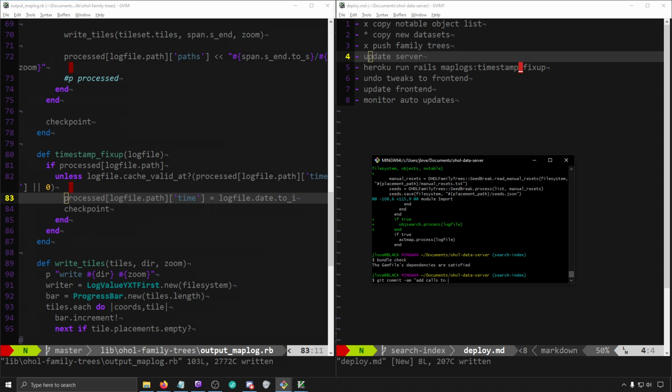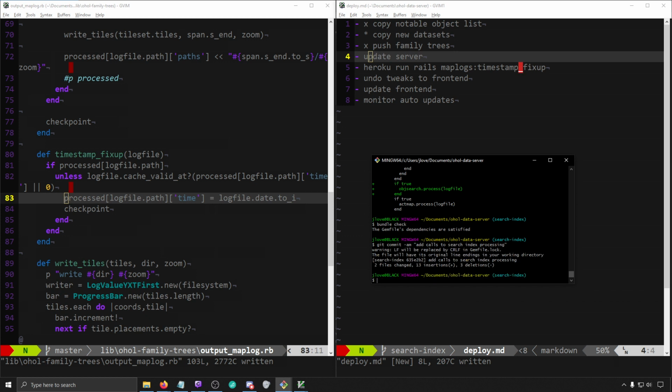Add calls to search index processing. So that should be just about ready to go, although it has to get merged back to master, but the branch has been going pretty good so far.